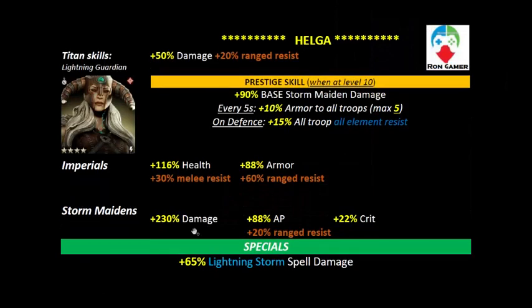So coming to Helga's skills, which is probably not why you're here, but if you are wondering whether Helga is worth getting, my opinion would be not really, especially not after Zabava is out. And honestly, even if you don't have her, I'm not really going to be recommending that, because you don't want to possibly invest in a Titan that's slightly subpar. But let's go through her skills anyway.